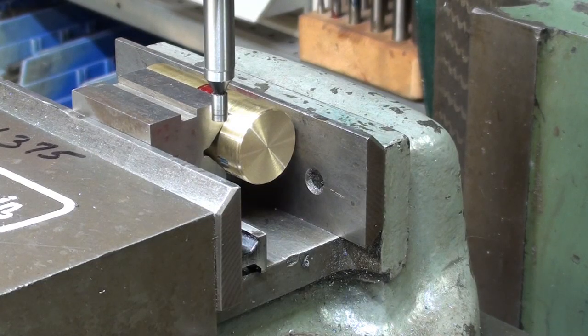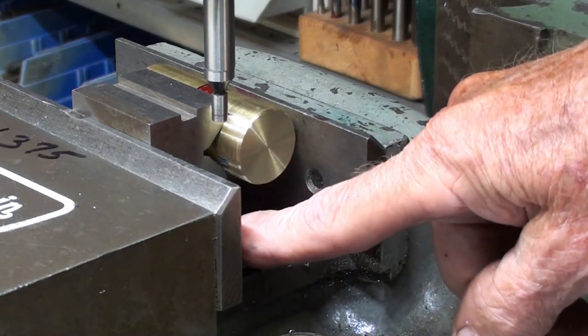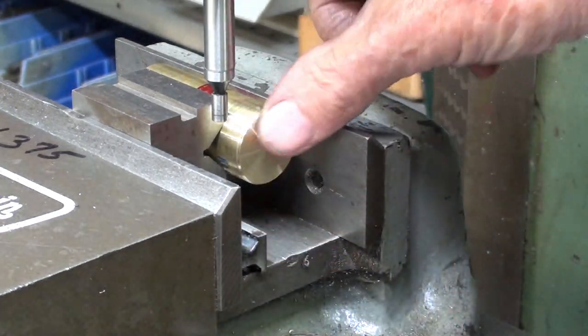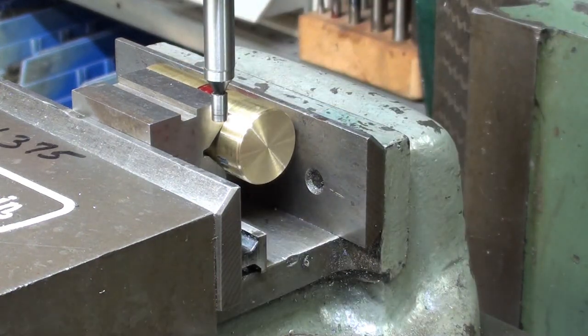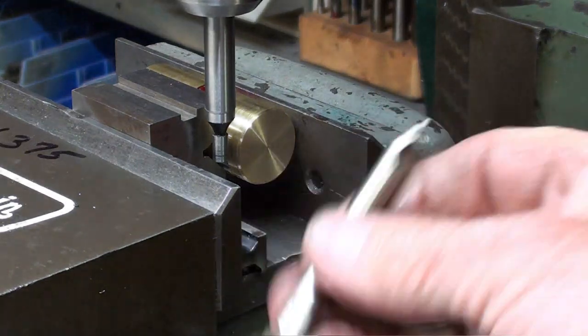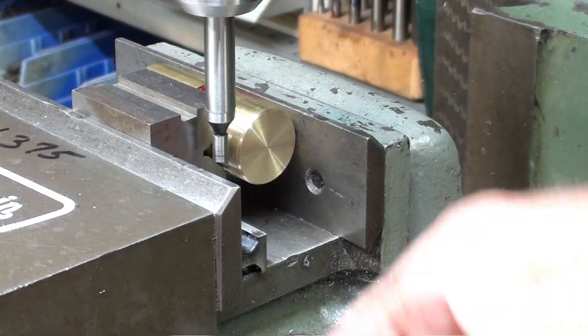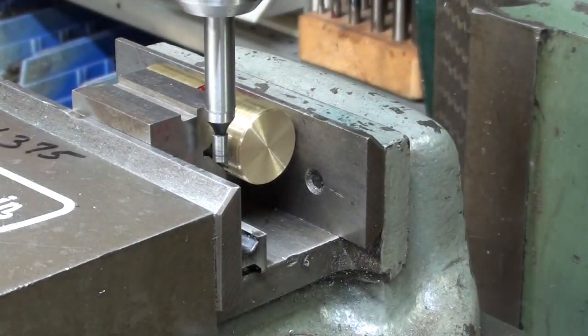Okay, here's the setup on the Bridgeport. There is a V-block here that's sitting on a parallel, and it's holding the brass slug here firmly. And I will find the center with the edge finder, use a center drill, one size under 3/8, and I'm going to ream it 3/8, and there'll be no narration for that.